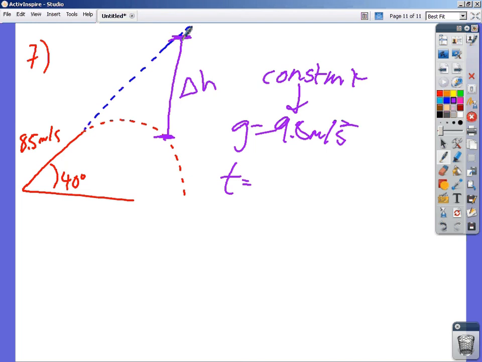Let me see if I can draw a picture for you. Okay, so let's do this. So we're going to fire, one's going to be fired at an angle, okay, of like 30 degrees. And then the other one is going to be dropped off of a cliff, or pushed off of a cliff, right, at an angle of 0 degrees. So in this problem, the object would assume this, right? That would be, without gravity, you would do that. What it really does is this. Okay, curves. So here's delta H.